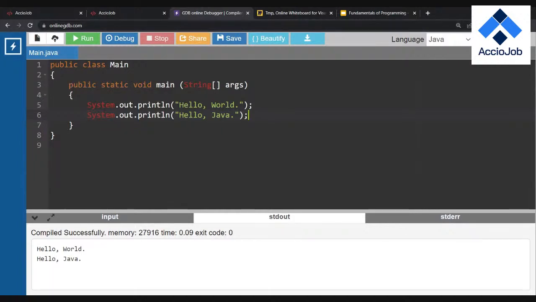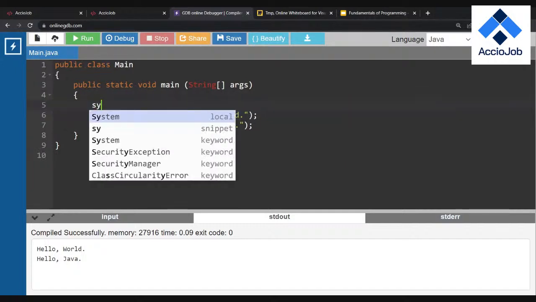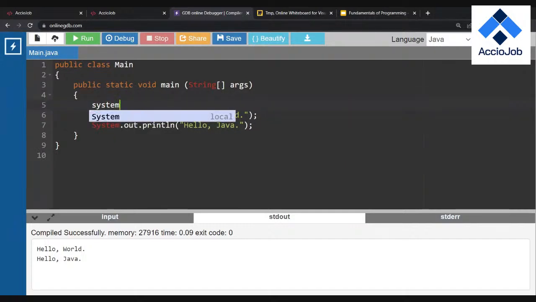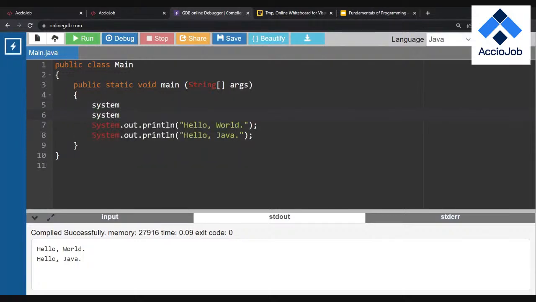So I hope this question is clear to everyone. We just want to print these 2 lines, and we want the letters also in the same case. Java is case sensitive. It will treat uppercase and lowercase differently, right? So if you write something like system.out.print, this system is different from this system, right? The capital one, capital System, has a separate meaning, but this system will not have any meaning because Java is case sensitive and it will treat uppercase and lowercase characters differently, right?